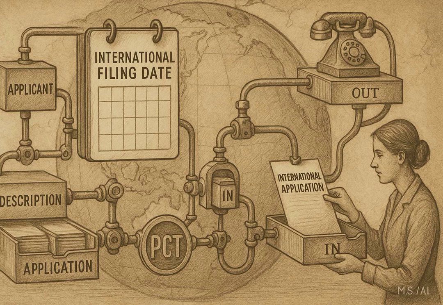So fees aren't needed for day 0, but they're essential for day 1 and beyond. Couldn't have said it better myself. You need them to keep the process moving. Okay, so let's try and pull this all together. MPP Section 1810 is really laying down the law for that initial entry into the PCT system. It absolutely is. It's the rule book for getting that birth certificate, the international filing date, and it all hinges on meeting those minimums right at the start.